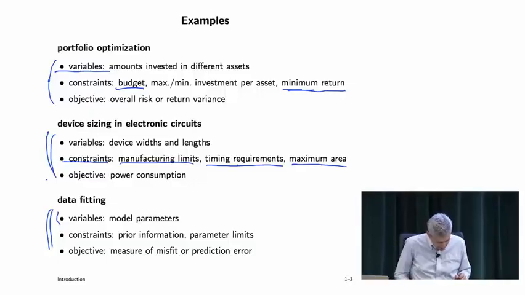Another part of the parameters might be, for example, a covariance matrix, right? So in there, no one would ever even entertain a method that estimates covariances and occasionally comes back with a matrix that's not positive semi-definite, right? It just doesn't make any sense. Okay. And the objective, well, there's a couple, so this is simplified, but the main objective could be something like a measure of misfit against your data. Right? And we'll see lots and lots of examples, for classification and regression type problems and just general estimation, where you want to estimate some parameters, you have some measurements, and the question is, from the measurements, how should you estimate the parameters?